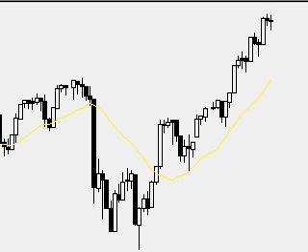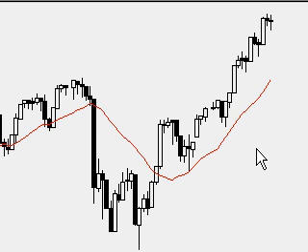So basically, a moving average is just exactly what it sounds like. It's taking an average of a certain number of price bars and then finding the average among those. So for example, I've put on a 20 simple moving average. We'll just talk about simple moving averages today. It draws this red line, and that is an average of the last 20 bars. This happens to be an S&P daily chart, so it's an average of the last 20 days.